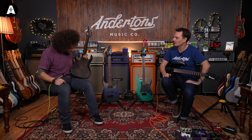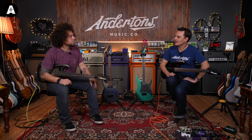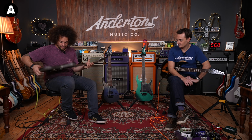What's the heaviest bottom string you've ever put on a guitar? Well, I use an 8. What do I use? A 68 on my baritone. You don't play 7-string though, really, do you? No. So on this baritone 6-string, I use a 68, which is really heavy. Because the top string on a bass guitar is like a 45, isn't it? Yeah, so you're talking about using a thicker string than a bass string almost. Yeah, it's nuts. So it's nice to know they've accommodated that.